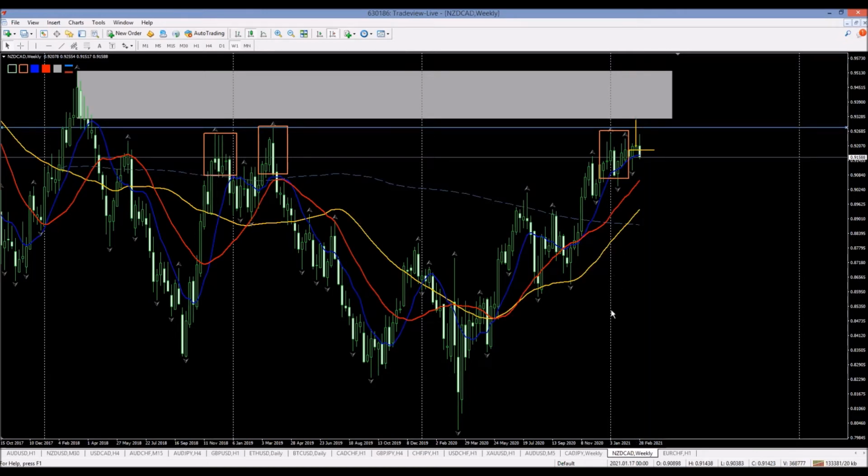But what we can see is quite potentially a much bigger move on the horizon. This move took the year, from up there, down there. This one took a couple of months. This one took a year. I don't know if we're going to stay in this trade for a year, but on the bigger picture, we don't trade for a year. I mean, let's just put that out there.